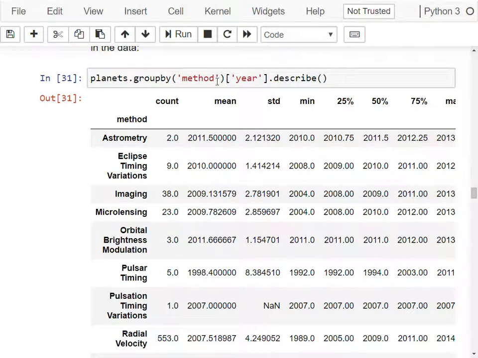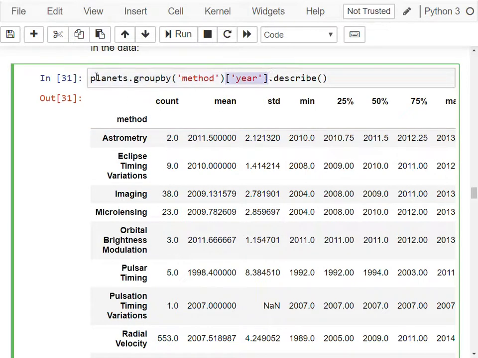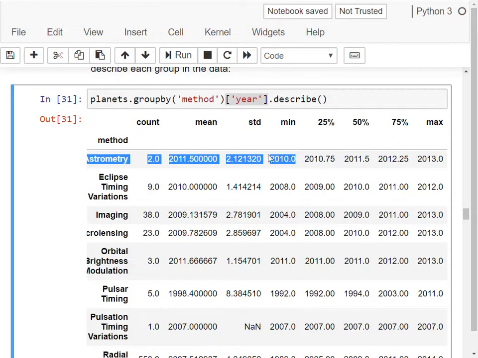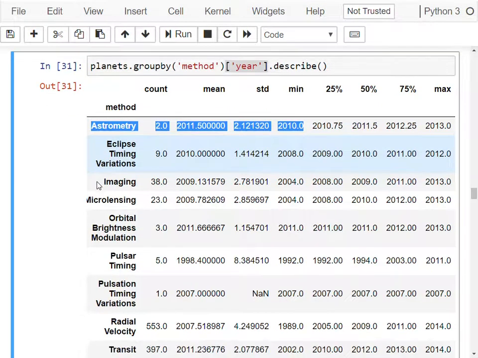So I want to know the first time this method has been used, and the last year this method has been used. The mean is not very useful, the median is probably okay, but that's basically running all of these descriptive statistics over the column year. So I do group by method, year, describe, and I get that. So I can see that astrometry was first used in 2010, and last time it has been used in 2013, compared to other methods.